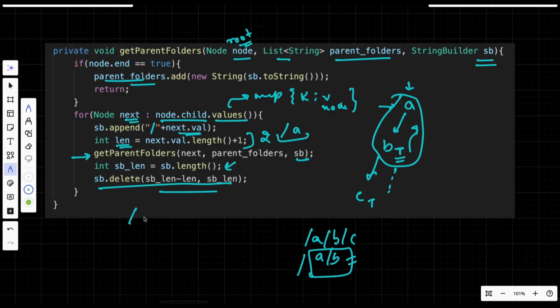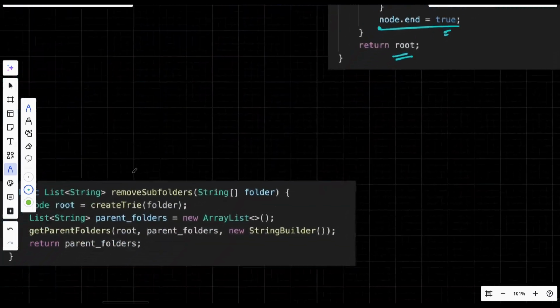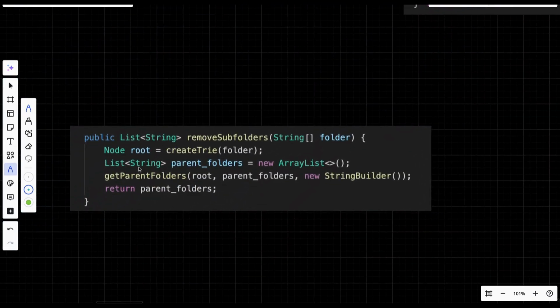So let's say by now we had this, and in this iteration we added another c to it, so we will be deleting the last substring of it using our sb.delete method. So our removeSubfolders will look like this: first we will create a trie, and then we get all the parents folder using our getParentsFolder method, and then we return parents folder.